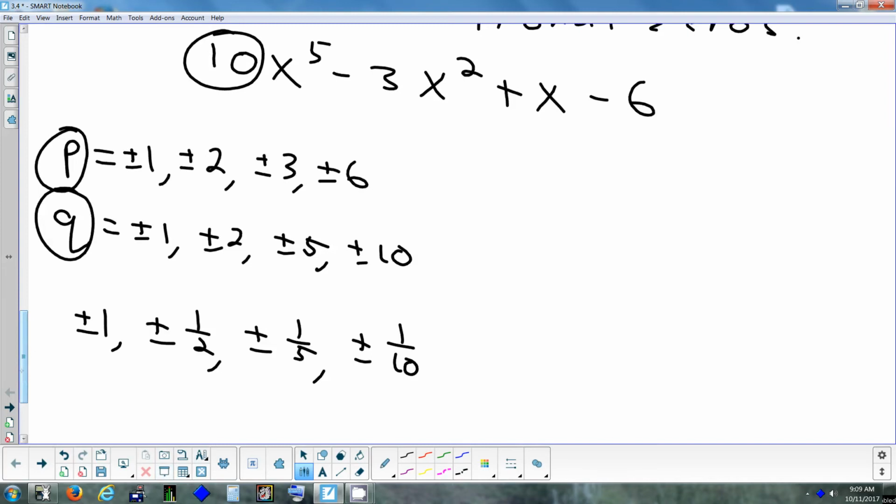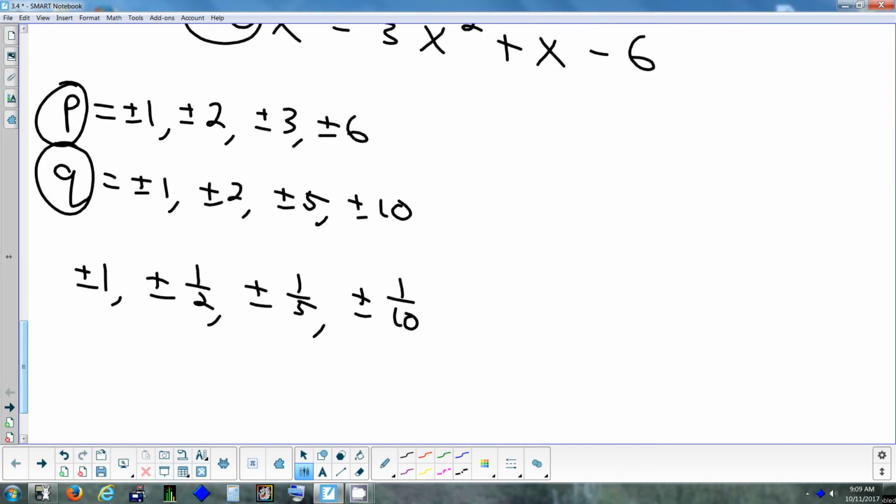Okay. How about the next one, if I do 2? What would be my first root using 2 for P and then using all the Q's? Sam? Plus or minus 2. Yep. And what would the next one be? Plus or minus 1. Yep, it would be plus or minus 2 over 2, but we already have that one from before, so we don't need to write it again.